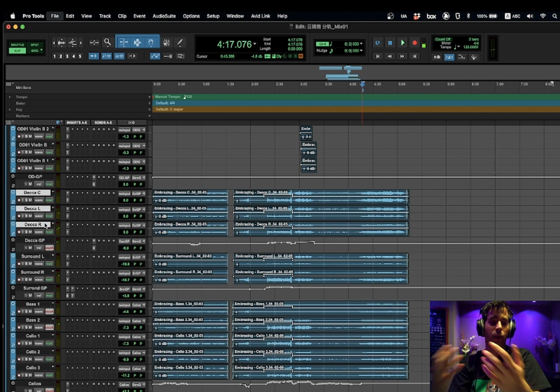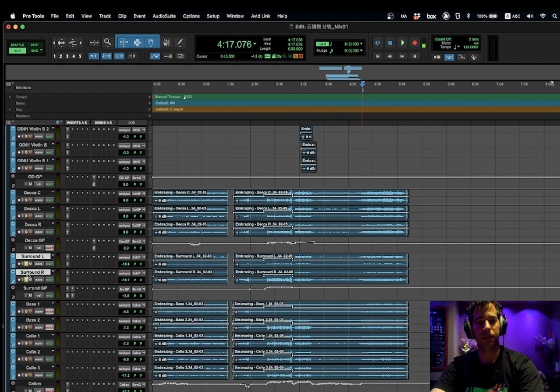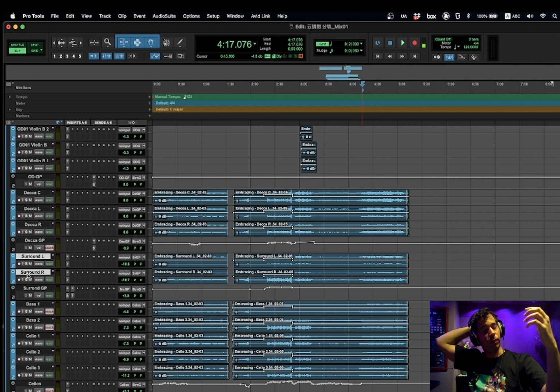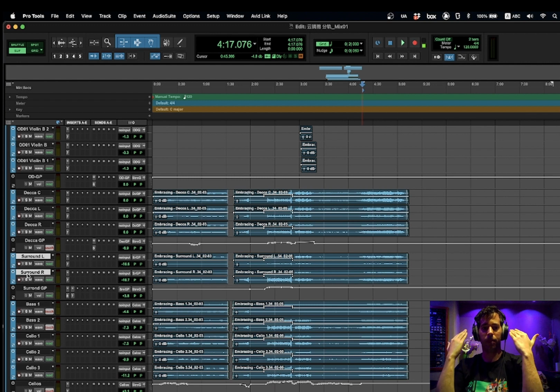So as you can see, it's basically the whole orchestra. So you have some bleeding from the brass section, the woodwind, the strings, everything basically picked up in those three mics. And then we have the surround right here. As you can see, the surrounds sound a little bit farther because they're sitting really back in the room. So you have the Decca tree, which is above all the orchestra, and then you have the surround, which are in the back of the room.